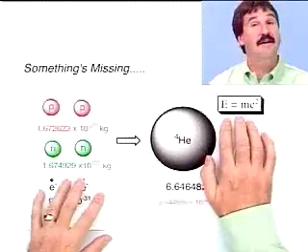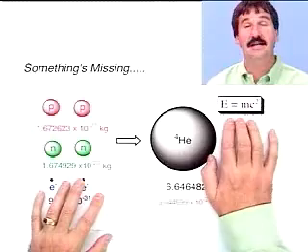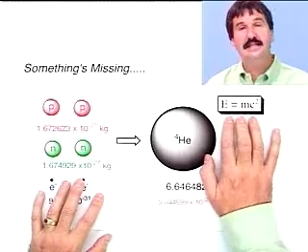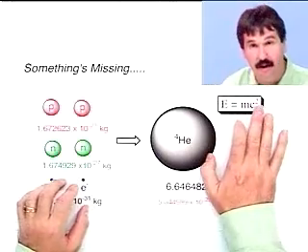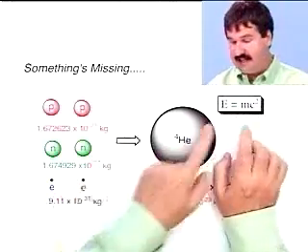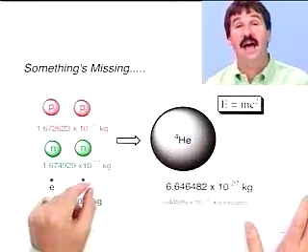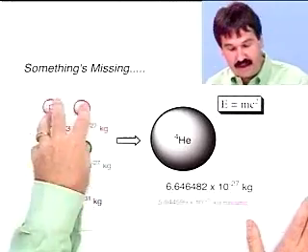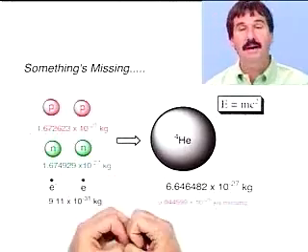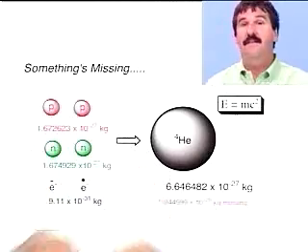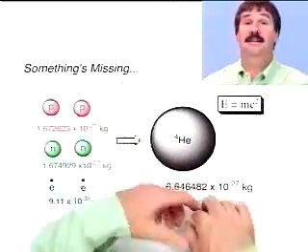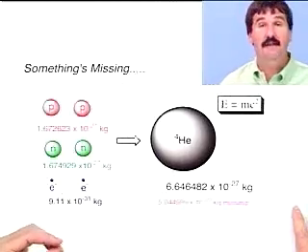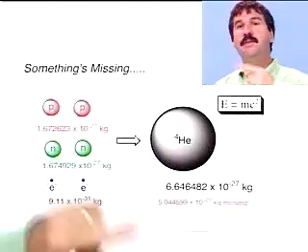The reason is because of this very famous relationship that you've certainly seen before by Einstein, that energy is equal to mass times speed of light squared. Now, what that says is that energy and mass are in fact interchangeable. And when these guys come together, there is so much energy released that there is a loss of mass, released again in the form of energy. Well, put that in reverse.